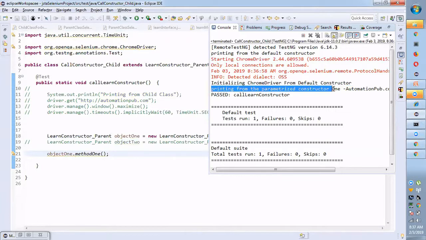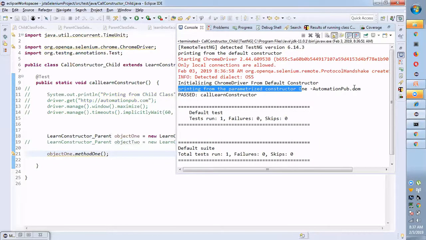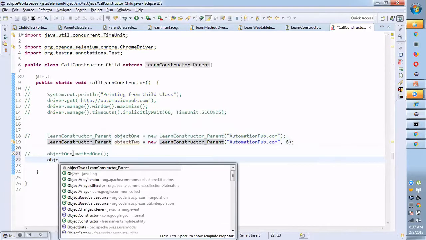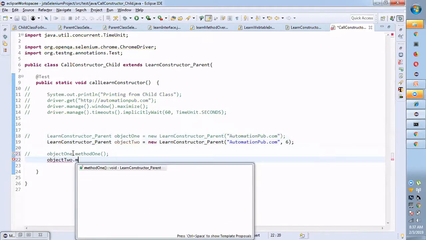Printing from parameterized constructor 1, automationpub.com, because I have created an object for the first parameterized constructor. Now let me comment this and let me create an object for the second parameterized constructor. I'll comment this again, object 2 dot method 1.